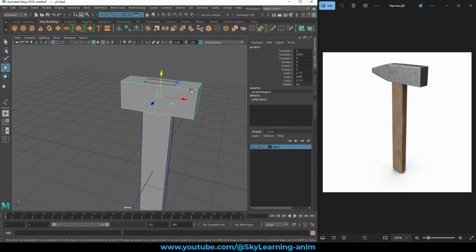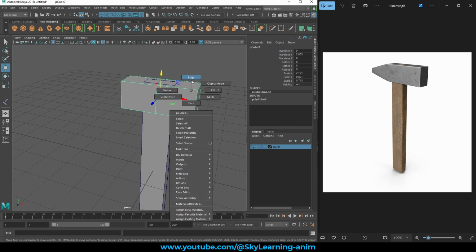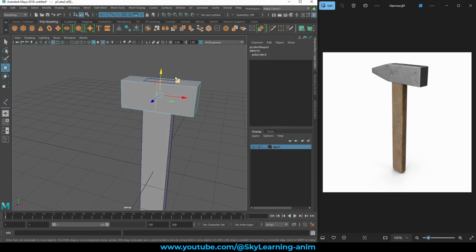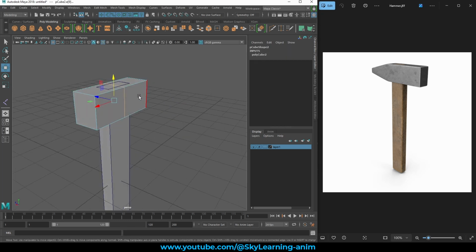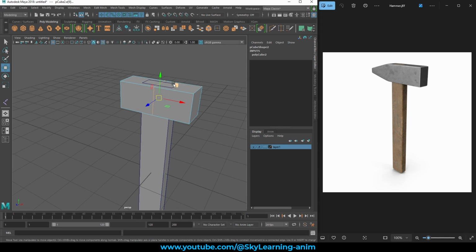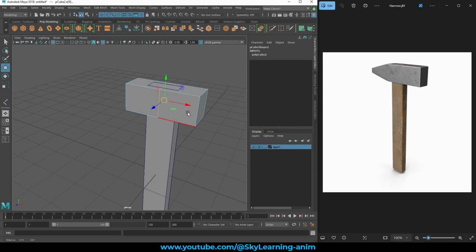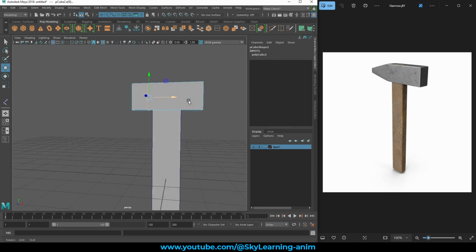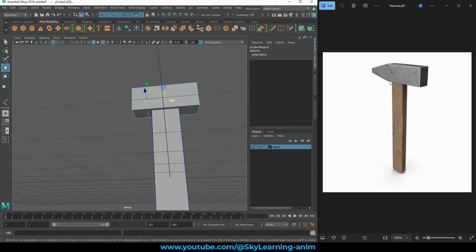So select this, press right click, go up, go to the edge mode. If you go to edge mode, then this object is in edge mode. So we can move this edge from here to back. Double click it. If you double click on the edge, it will select the whole loop. Now press W button. So this translation gizmo will appear. Go select the Y axis and drag it back. More, more, more, more. And here, make it here. So it's a little bit taper from here.